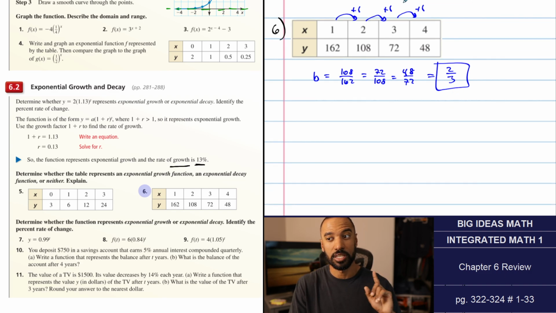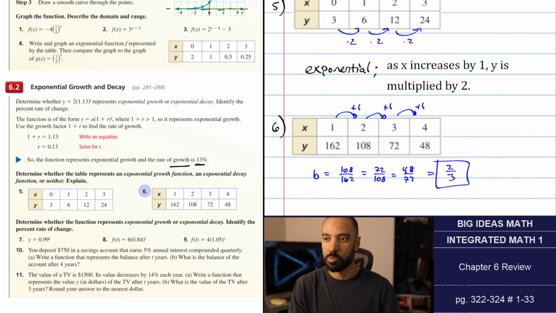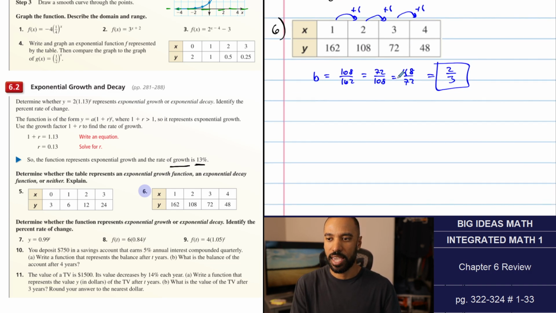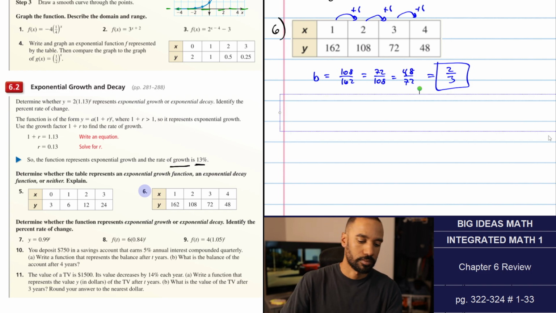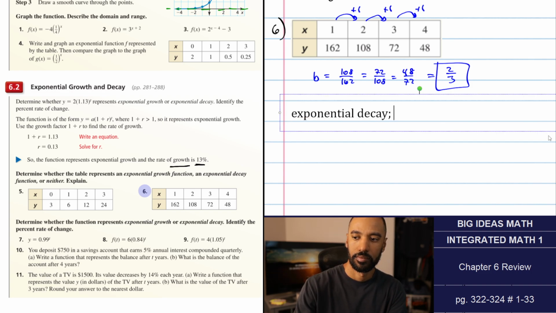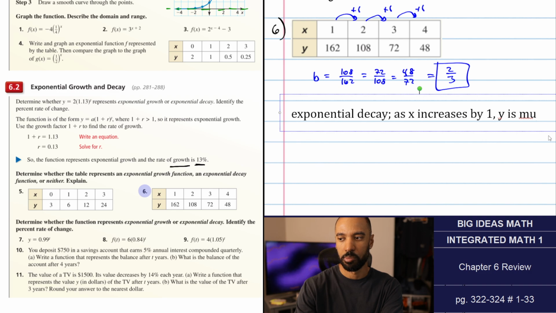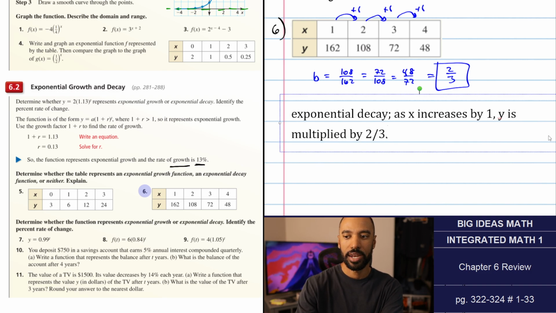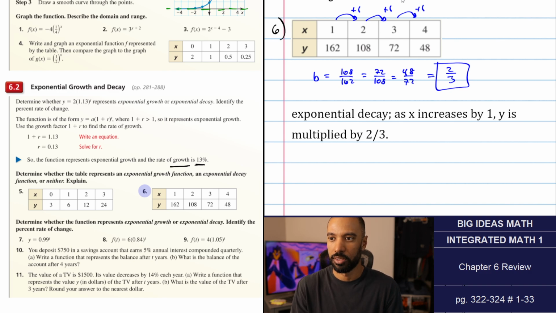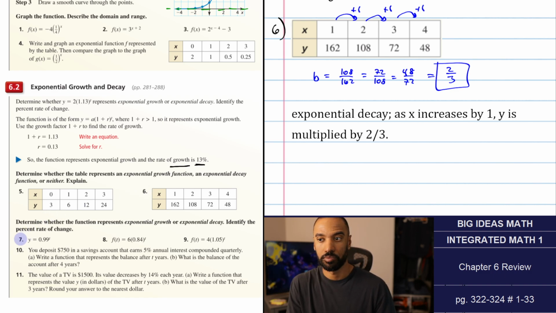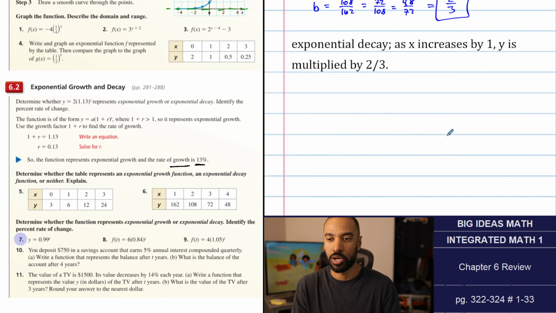This is exponential, but it's decay. Oh, I'm sorry. I said exponential. I didn't say exponential growth here. Exponential growth. This here's exponential decay. As x increases by 1, by 1 is just a constant amount, y is multiplied by 2/3. Try not to say what it's dividing by, okay? That's the important part there. Okay. Now, there was no neither case. I assume we might run into actually some form of a neither case when we talk about sequences. Is it arithmetic, geometric, or neither? So get ready for a test where nothing pans out in that way.